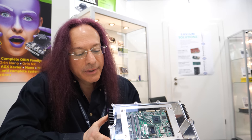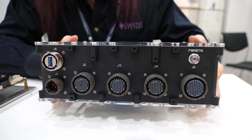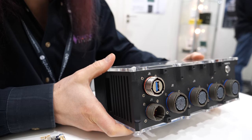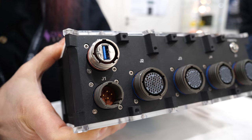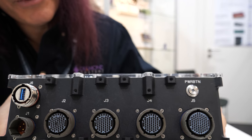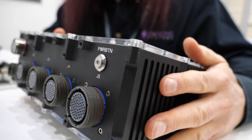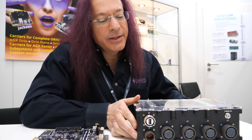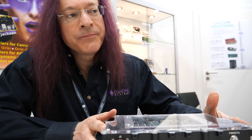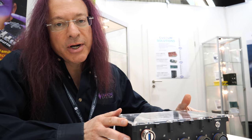What are the applications? This is a rugged system really targeting military applications because of its size and ruggedness. It's a typical box PC or mission computer you would see in a military vehicle, with rugged connectors that are all sealed and super rugged — you can step on them and kick them. This is intended to be a rugged computer system that offers scalable performance with ComExpress inside, so you can pick the performance level and processor the customer wants, and also maintain a long life cycle. In military programs, they don't want to risk the product having to be redesigned if the CPU goes end-of-life.